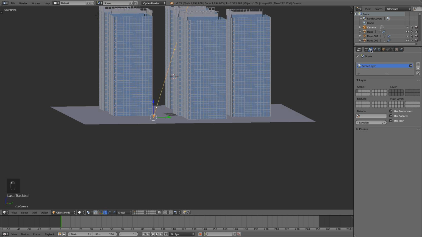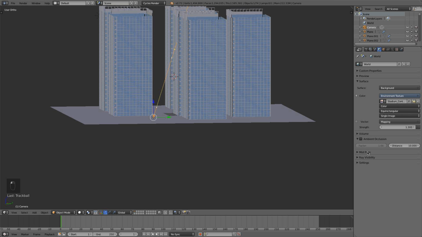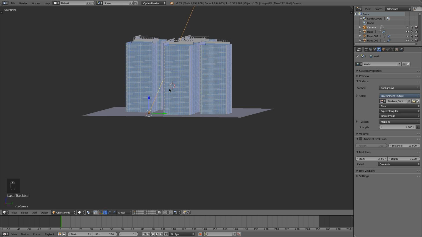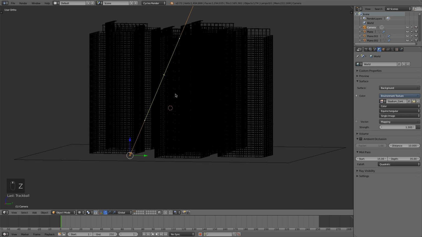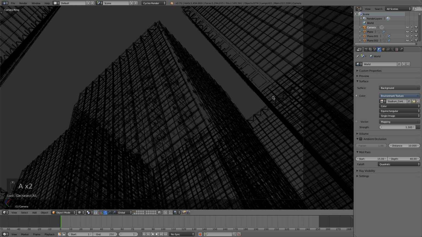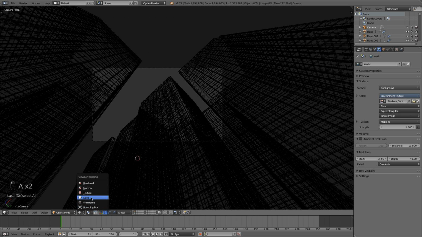Now to quick set up the mist, I'm going to go to my render layers, turn on mist, and then world settings, mist pass, and I can adjust the start and end. It should start at about 15 and then end at about 35. I think you can see that this yellow bar here, if we go to Z, is where the mist will start and then where the mist will end. So maybe you can go all the way up to 40. But that won't really be added in this tutorial.